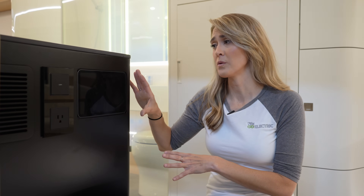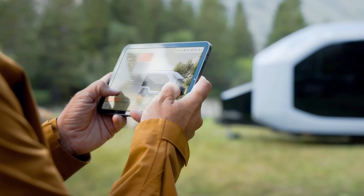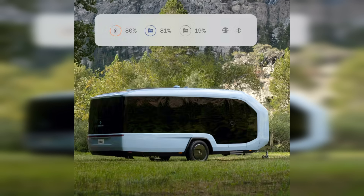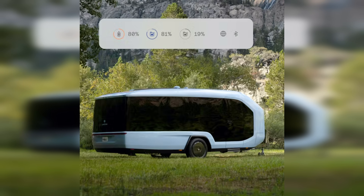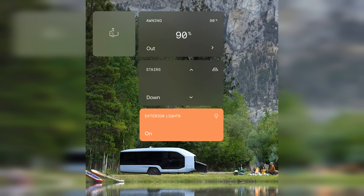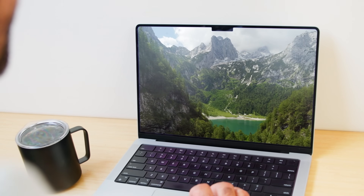This screen is one of the ways you can interface with the vehicle's smart systems. The Pebble app allows owners to monitor the state of charge and various tanks, and also allows remote operation of climate control and lighting. It also enables activation of features like Instacamp, Magic Hitch, and remote maneuvering. Just like any modern app, the developers intend to improve existing features and release new ones regularly. The app will launch initially on iOS devices but Android compatibility is planned — good thing too because I'm Team Pixel. The Flow is also plug-and-play ready for high-speed Starlink satellite internet or mobile data connectivity.